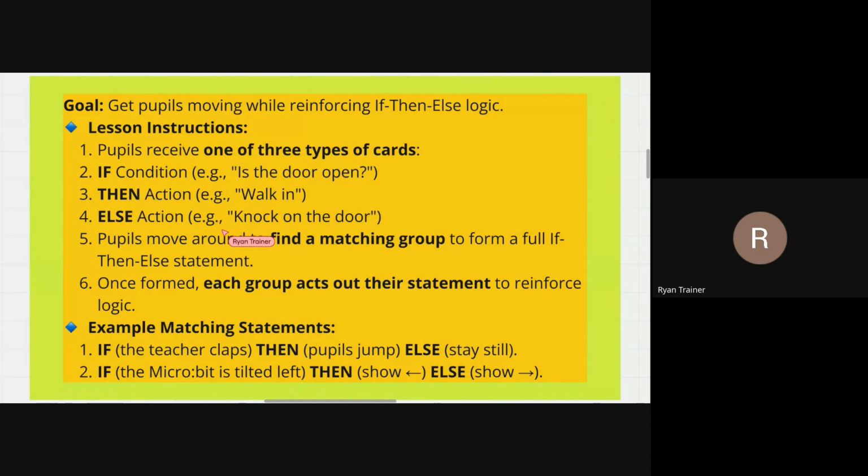So before we actually power up a device, we want to play with logic in a low stakes and engaging way, something that you can incorporate into a normal classroom structure without introducing too many new things at one time. Here are a few simple unplugged activities that we found could be effective. We've got card sorting or acting it out. For example, card sorting: pupils are given their if, then, else condition cards and they simply match them to the outcomes.